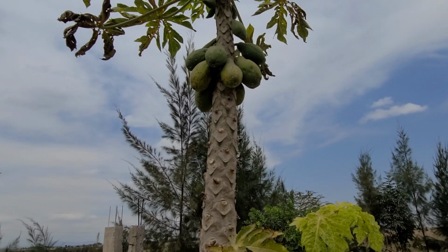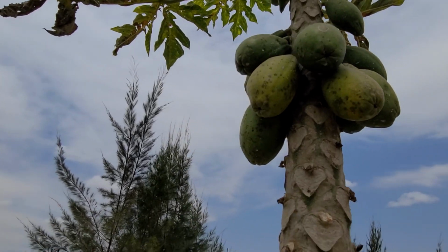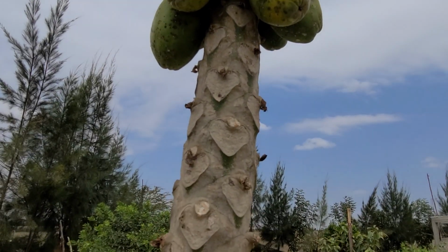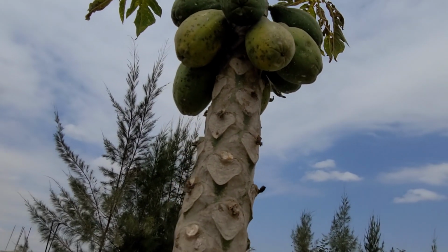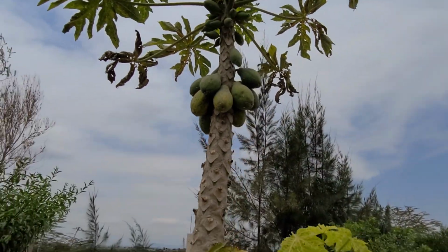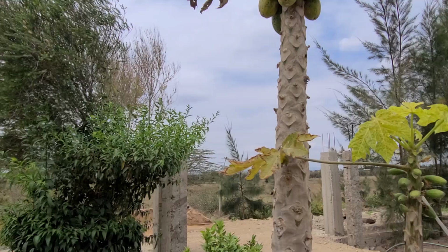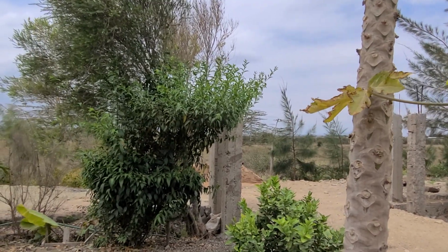So these ones are now okay. They're supposed to be harvested and consumed, as you can see there. There are two about to be yellow there, so it means they're supposed to be harvested. So I've been eating this papaya since 2021 when it started giving me fruits. So those ones I've shown you, they are not grafted. Now I want to show you the grafted papaya.